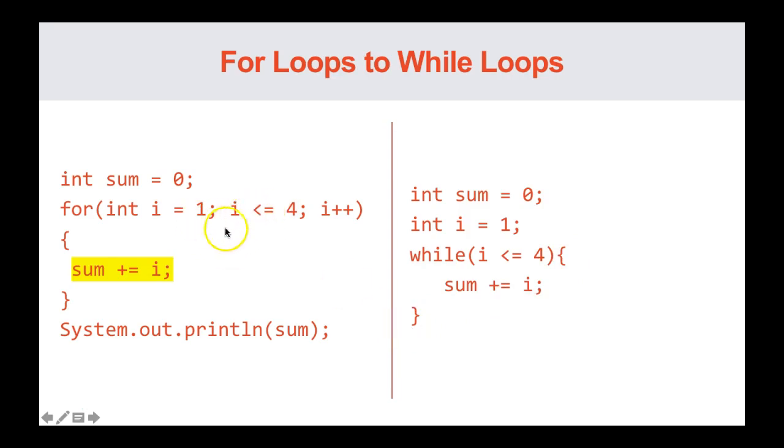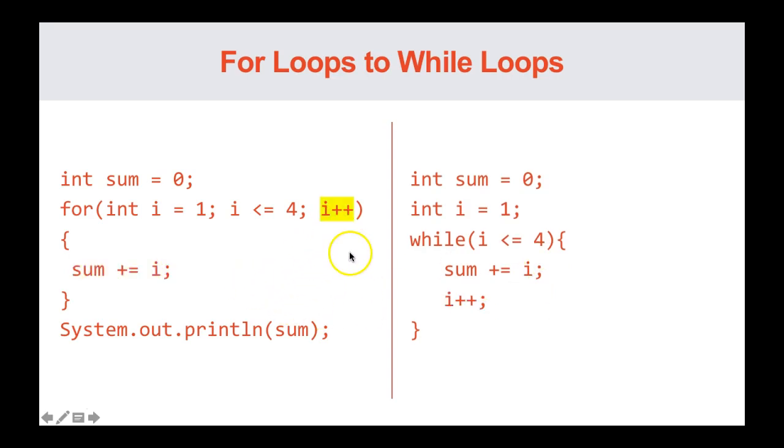And so we have to go in the order that the for loop is operating in order to get the same answer. So the next thing after you have your condition, you have to take the body of your for loop. So we're going to do that: sum plus equals I. We have that right in there. We make sure we have our semicolon.